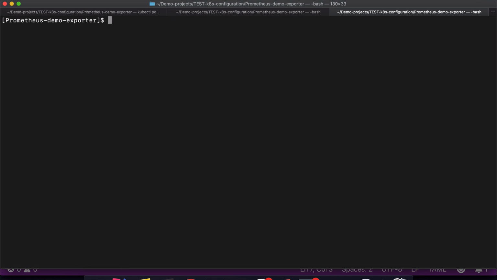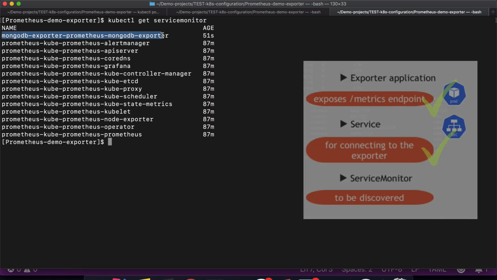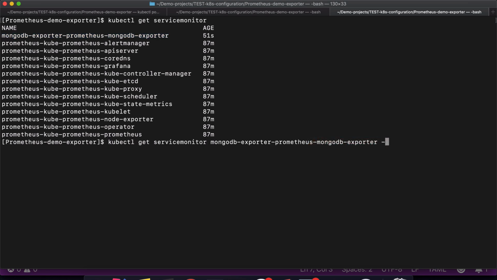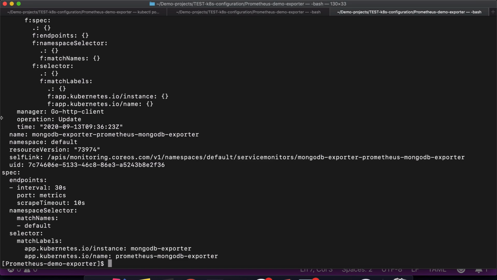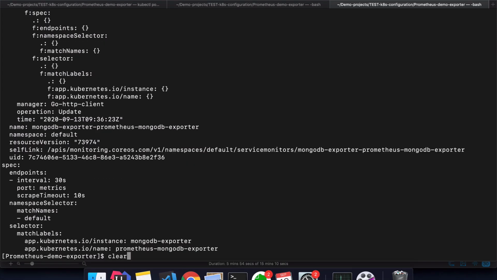And let's also check that the service monitor was created. kubectl get servicemonitor. And here is our service monitor. Let's check that the label is there. And here you see release Prometheus. So cool, everything looks good.